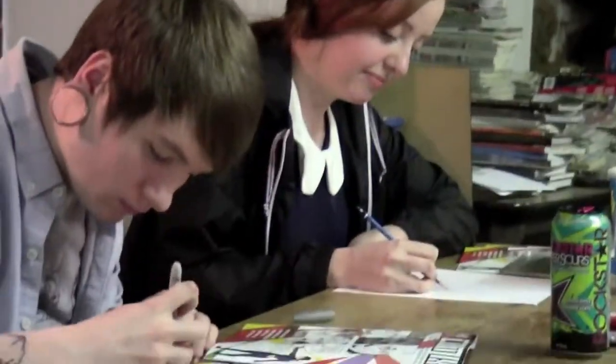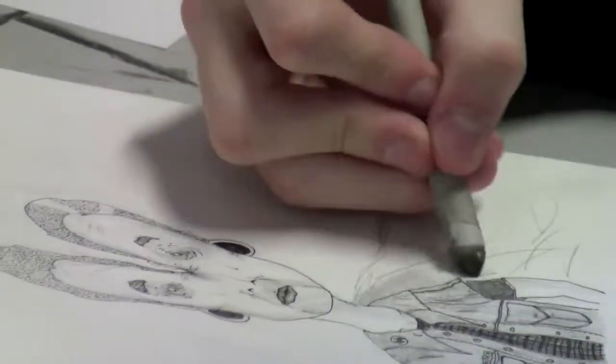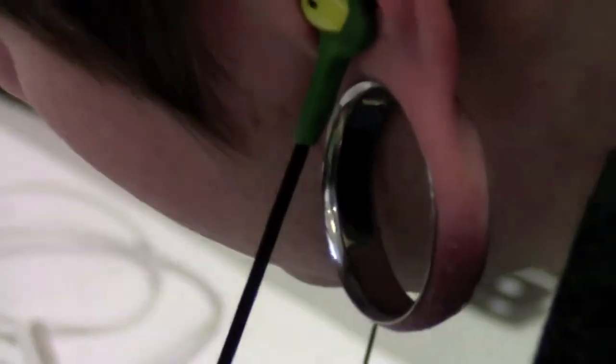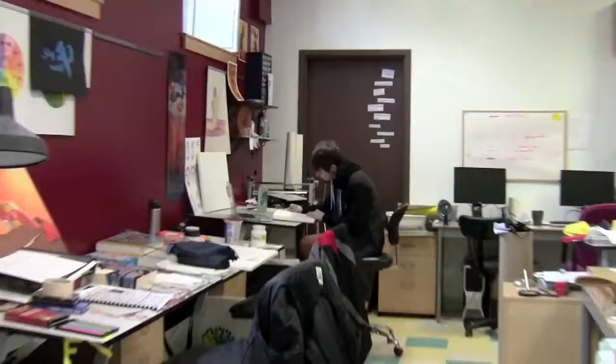Where did the idea for your comic book come from? Well, I wrote the lines originally for this, and then I turned it into a spoken word song that I posted online, and then I cut it around and pieced it together, and then I was like, well, I want to draw this story. So I used the writing to draw out the story and make these stories. Reading my own words kind of drew what I was thinking.